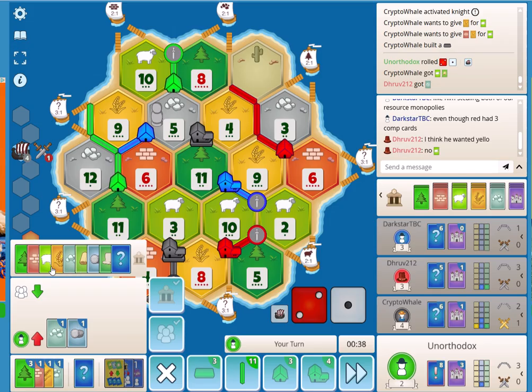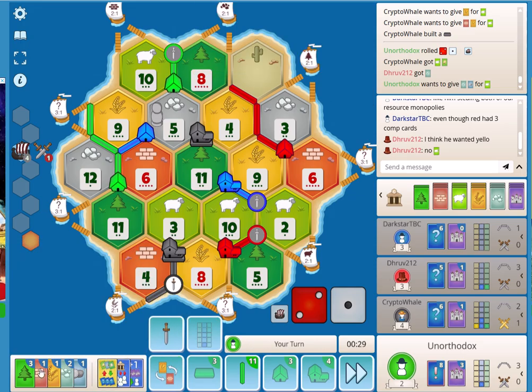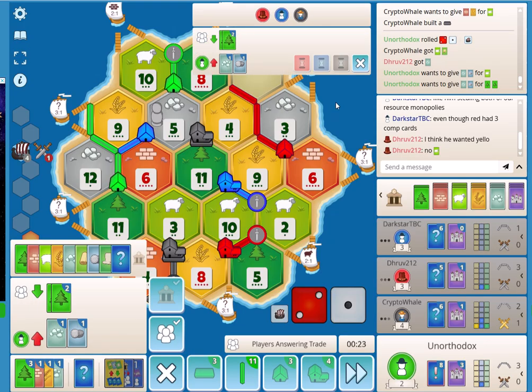Let me try to pay up for the sheep. I'm desperate here. No, he says no. He ain't going for it. How about this? I could make it work like that. I don't know who's going to have 2 wood, though. Red's thinking.